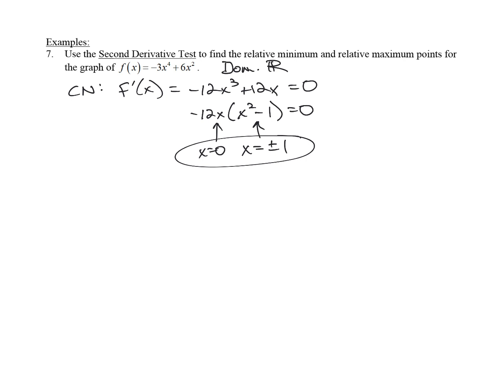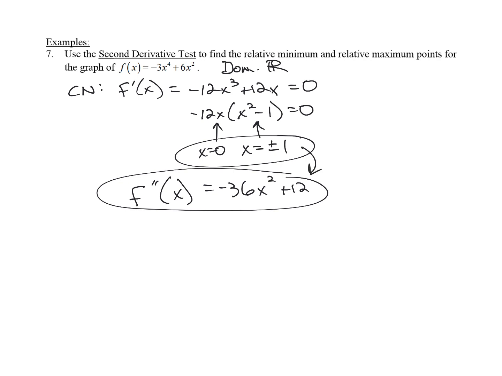Okay, so you don't even have to make a number line for this. We have the 3 critical numbers. All we're going to do is the second derivative test: plug them in, see if we get positive or negative, and we'll know if they're relative maxes or mins. Because it didn't say to find where it's increasing or decreasing, if they just want the relative max and min, you can do this test. So our second derivative is negative 36x squared plus 12. We're not trying to find concavity, so we're not going to set this equal to 0. We're just going to use this with these numbers to find out whether each one is a relative max or min.